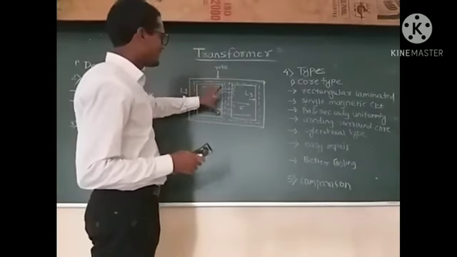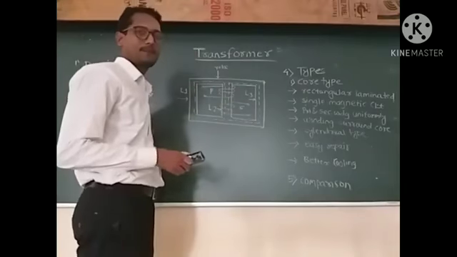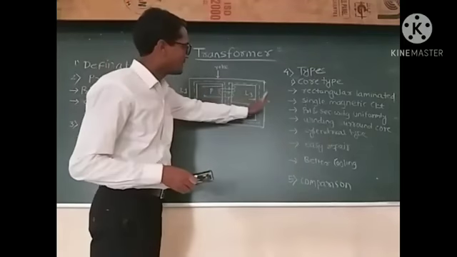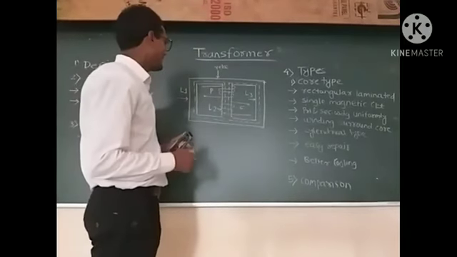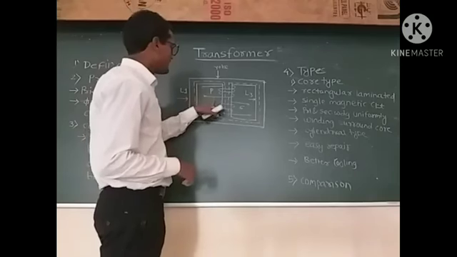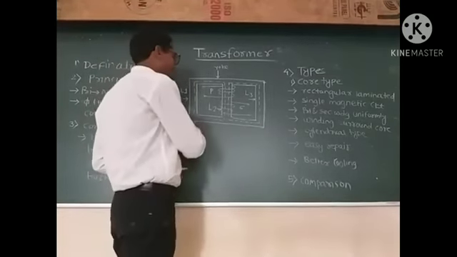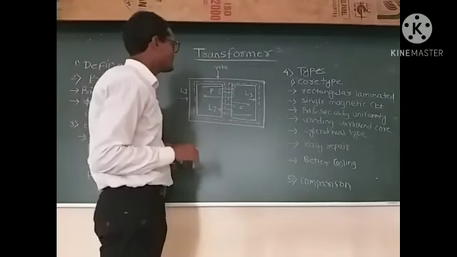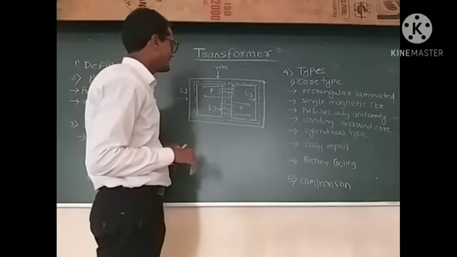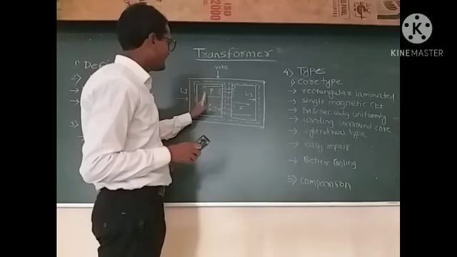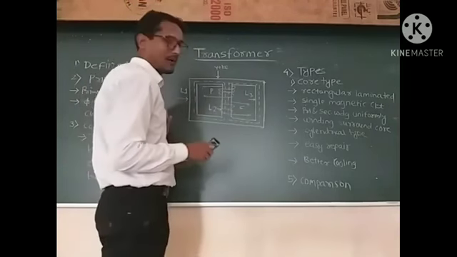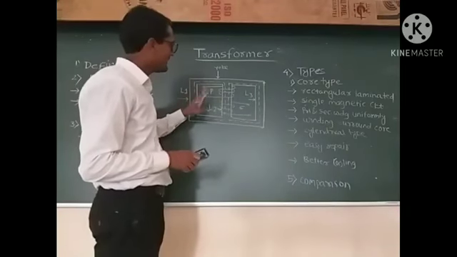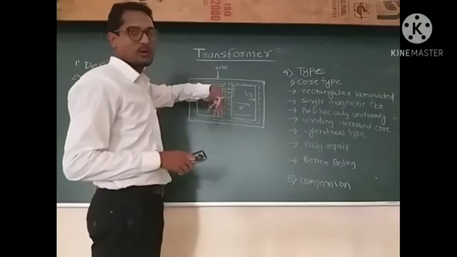Both the windings are located on the central limb, not on limb 1 or limb 3. And if the two windings are present and three limbs are present, the magnetic circuits are also two in number. Means two magnetic circuits are present here, and the core encircles the winding, not the winding encircles the core. Here the core encircles the winding and the winding is inside the core.